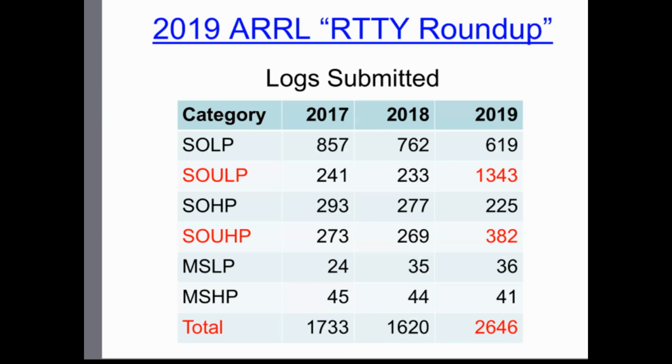So in January of 2019 was the ARRL RTTY contest, and here are the number of logs submitted in these various categories in 2017, 18, and 19. And notice that in the single op, unlimited, low power category, there are 1,000 new logs this year. Those guys were all running FT8, I guess. I mean, maybe a few weren't, but almost all of that is the addition of FT8 into this contest. And there were 120 new high power operators as well. So the total number of logs went up by more than 1,000. Obviously, some people had a lot of fun doing this and sent in their logs.